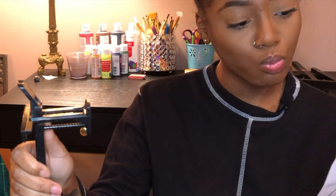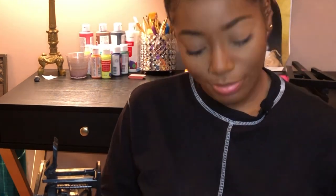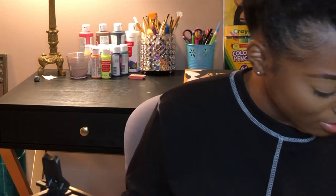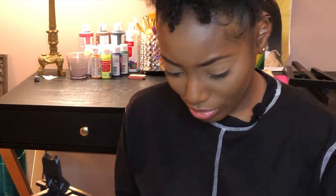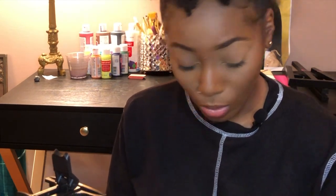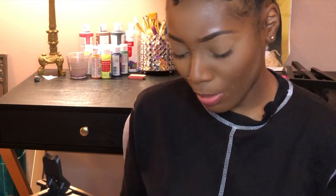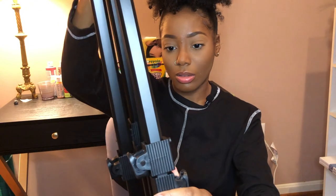So, baby girl, get it together. Okay, first of all, let me figure out how you put the bracket on, because where are the screws? Oh. Wow. Okay, so that was a slow moment for me, and that's okay, we have slow moments. I took a little moment to try to figure this out because I was having too many slow moments. So let me just show you where the screws are.